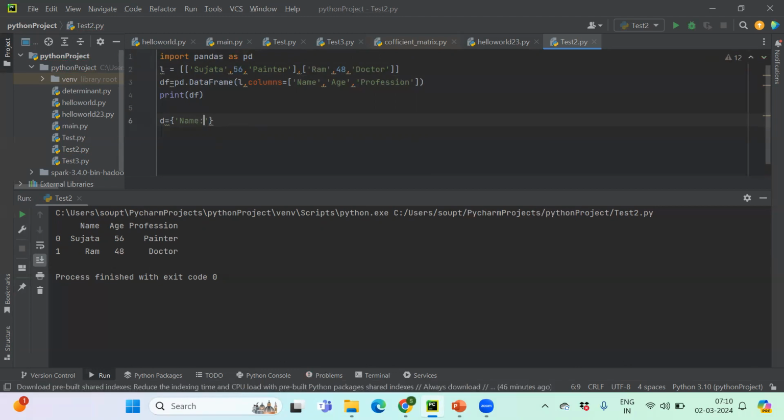Name is the column, and this is my key, and I need to declare the elements within a list. The elements can be Sujata. Sujata should be within single quotes because it's a string data type. And the second one is Ram. Okay, my second key should be age.